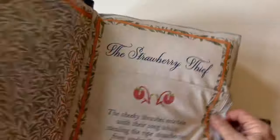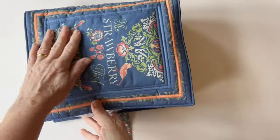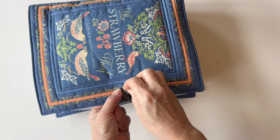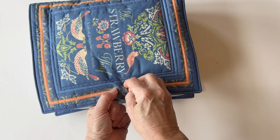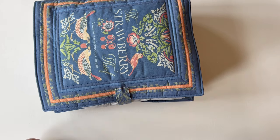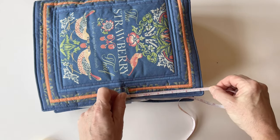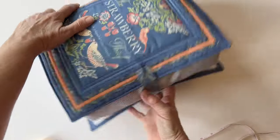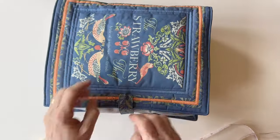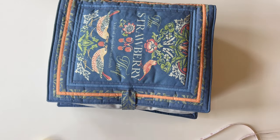So the last thing you need to do is attach a press fastener or a snap fastener to hold the tab into place. So fold the tab over onto the front cover and just pin it into place. Make sure that it's central. So the way I did this is I just pinned it into place, guessed it by eye, and then just measured to make sure, so you can adjust it then. And make sure it sits nice and neatly across the other side, that it's not baggy and not pulling too tight.